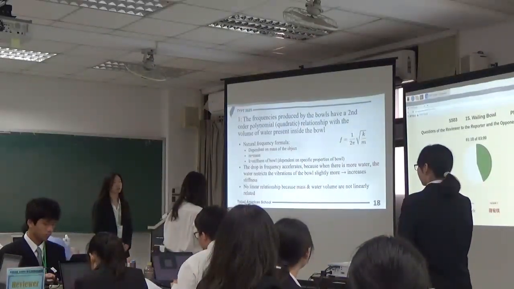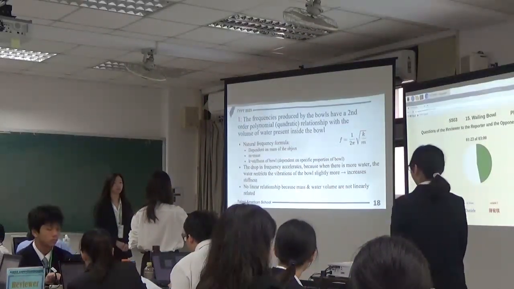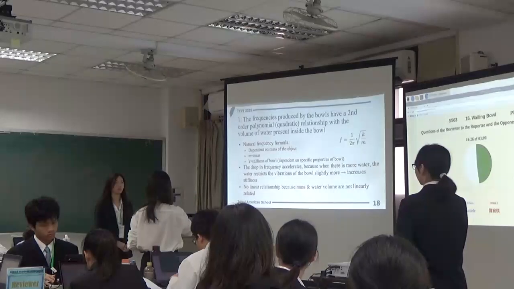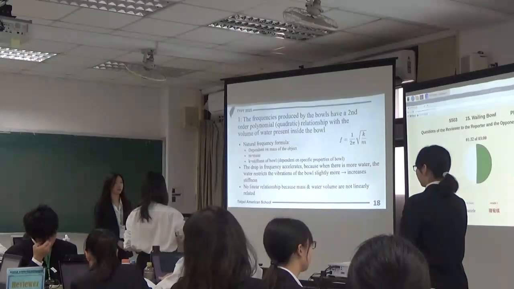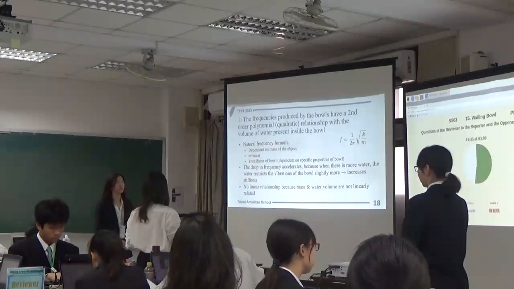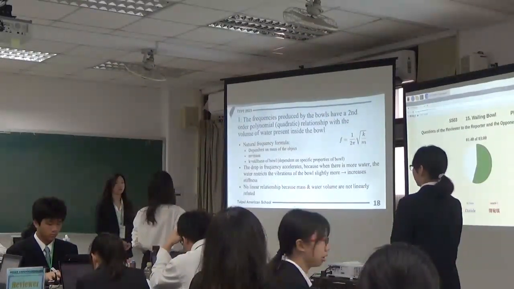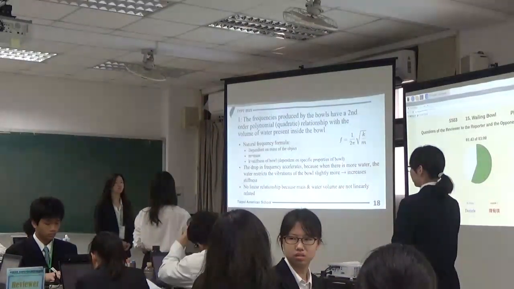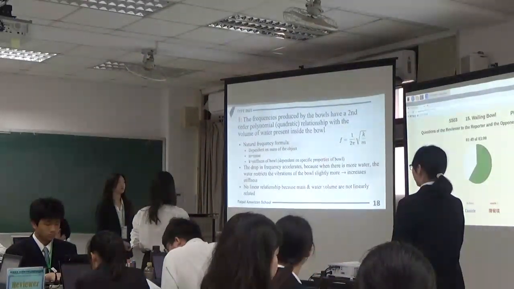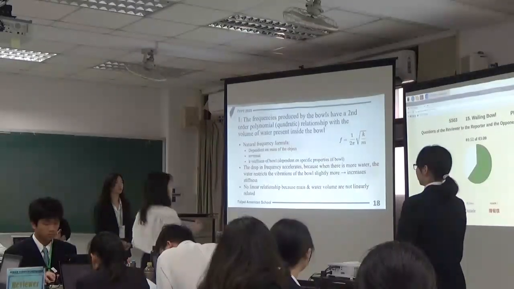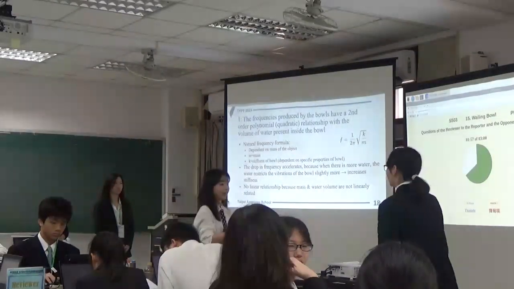Okay. So you don't think that the water height will affect the amplitude? I think the height does impact the amplitude, but not the frequency. So how do you think the height will affect the amplitude? That is one aspect that I haven't looked into. How do you think the height will affect the amplitude?